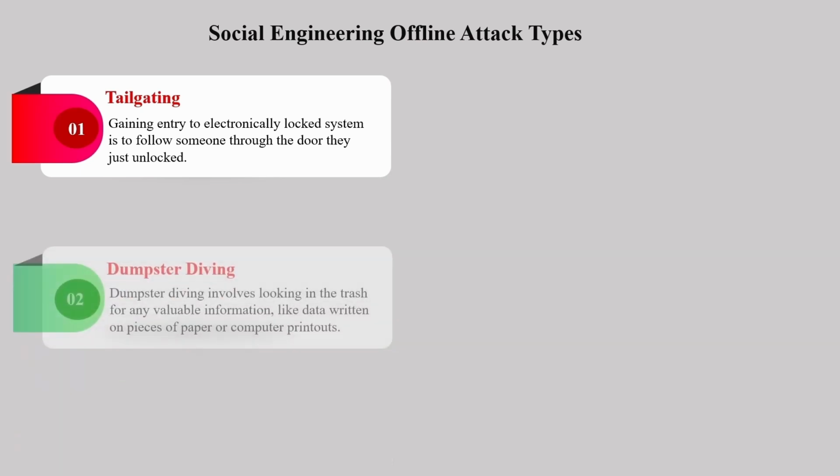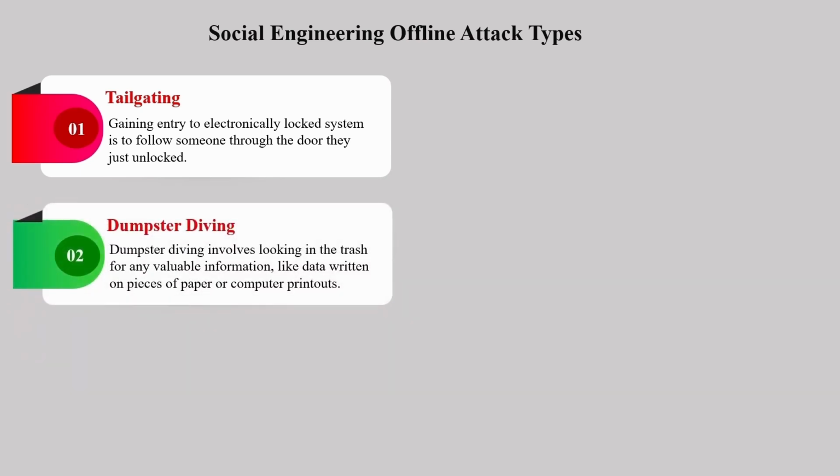Next one is dumpster diving. As the saying goes, one man's trash is another man's treasure. So in this case, dumpster diving involves looking in the trash for any valuable information like data written on pieces of paper or computer printouts. So basically, an attacker may be able to collect sensitive or important information from waste baskets and other collection points. In best practice, such information should be shredded, burned, or otherwise destroyed to avoid it being intercepted by an attacker.